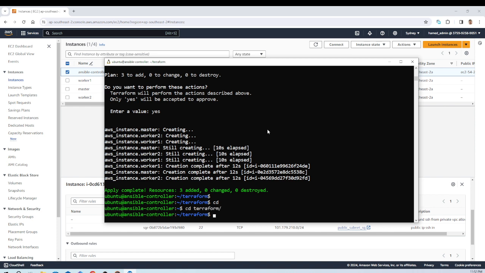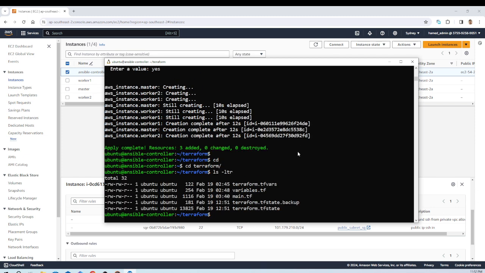cd terraform, ls -ltr. So this is the previous backup, and you can see that the new backup is being created.